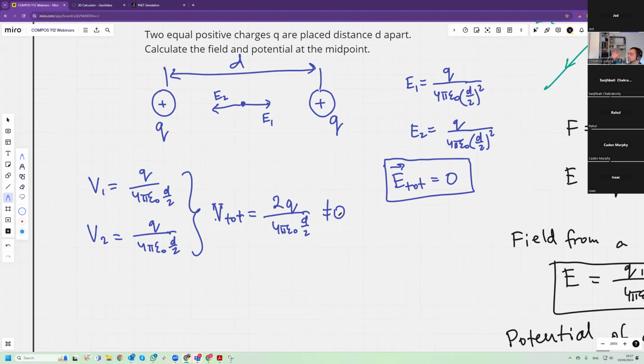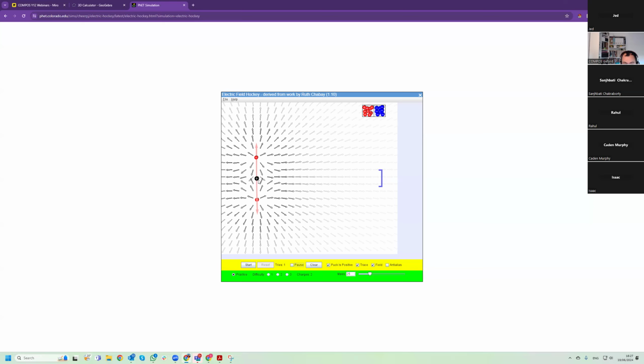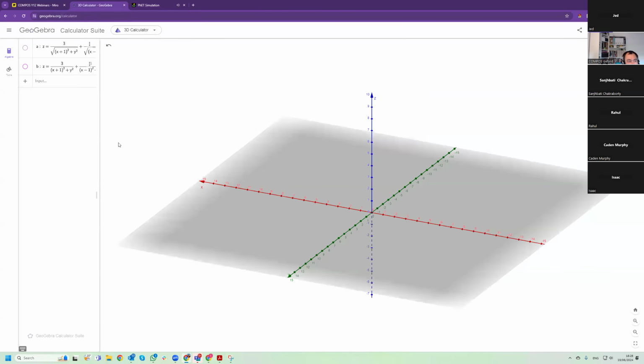What does a positive potential mean? Well, positive potential means that you need to do work to move a charge to that point in the field. But also that means if you place a charge in that field and release it, the field will do positive work. Even though the field is 0 at this point, overall, the field will do positive work. So the field will make this charge move. Let's see what actually happens when I start. It actually launches it with a velocity. So the work done is equal to the final kinetic energy of the particle. So even though the field is 0 at this point, the moment it moves slightly off, it will go in that direction.